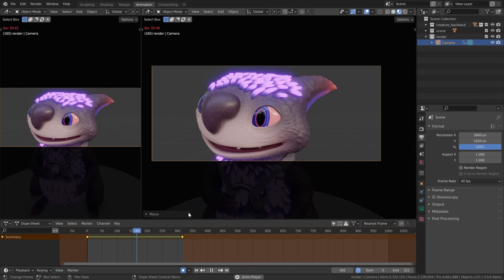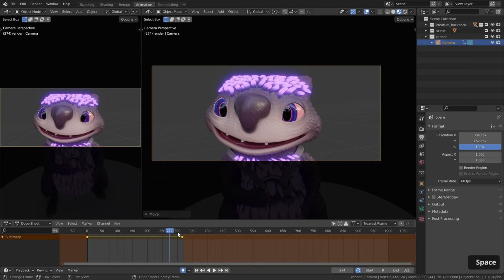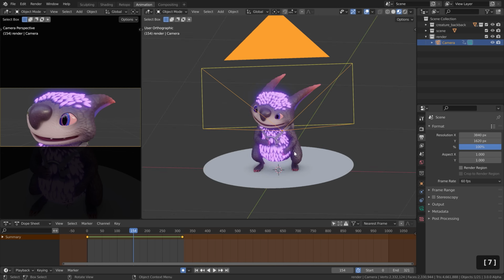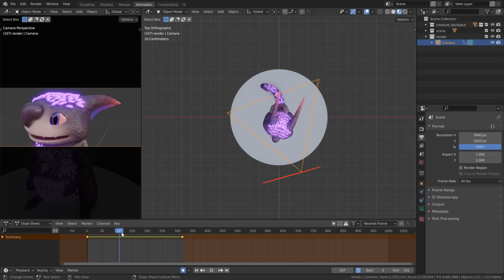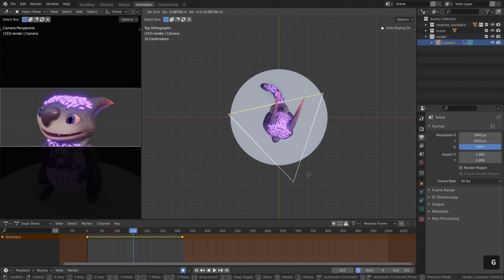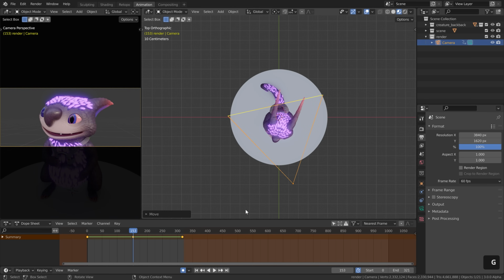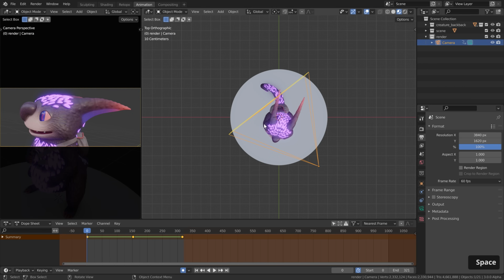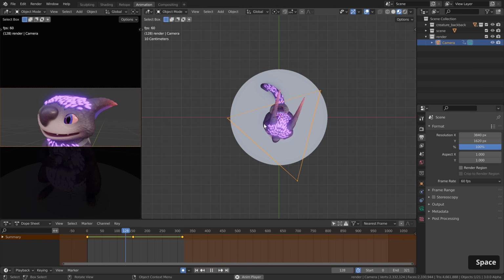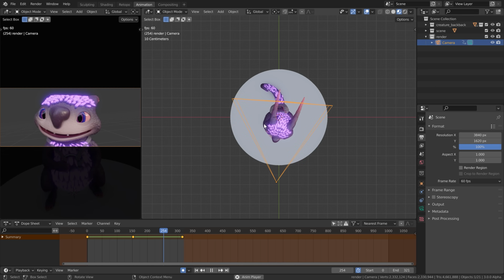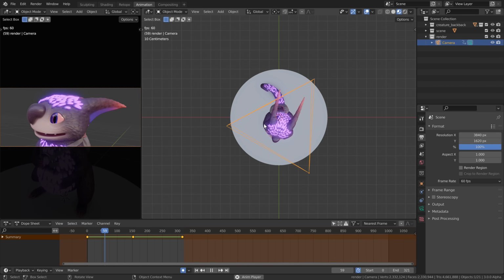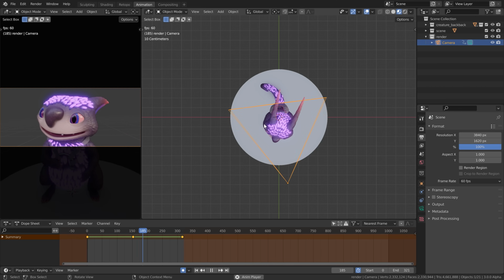So this works nicely for these linear motions from point A to point B. However, if I want to have a more curved motion, you can see that the camera is just going along one line here. But if I want to have something like this here, to add another keyframe to have more like a curved shape, you can see that this won't work. It will get this very ugly movement for the camera with a harsh turn over here. So, and how to solve this, I will show you now.